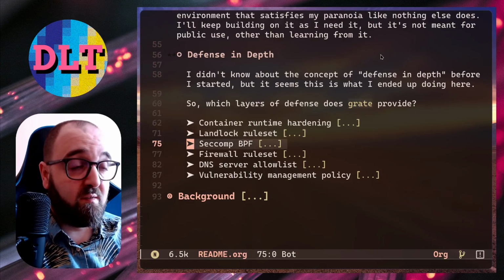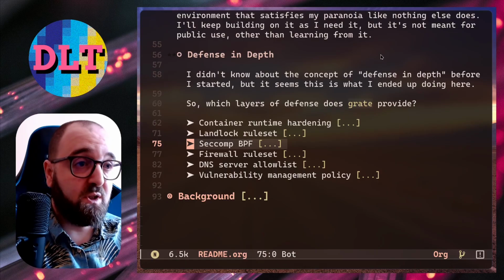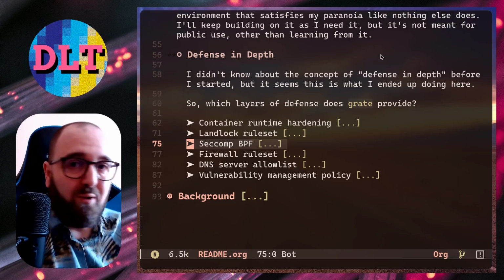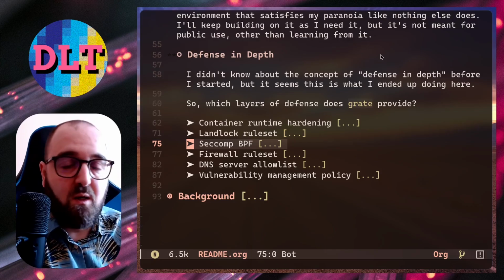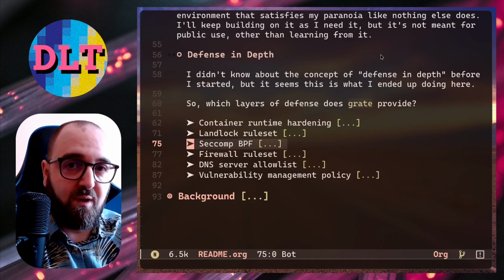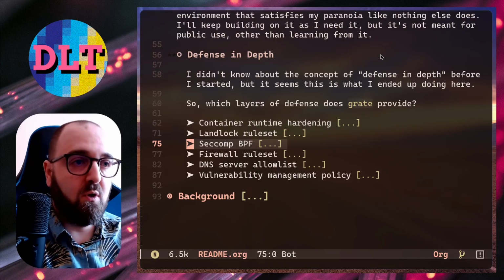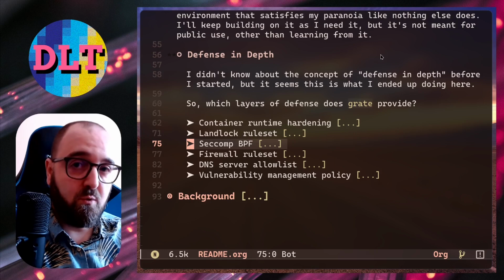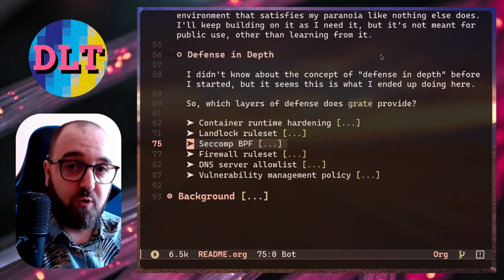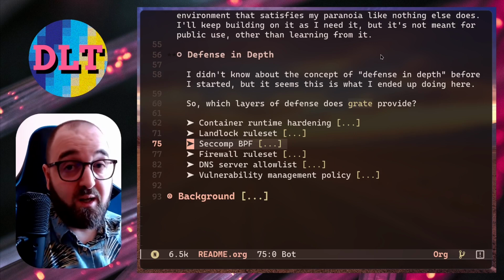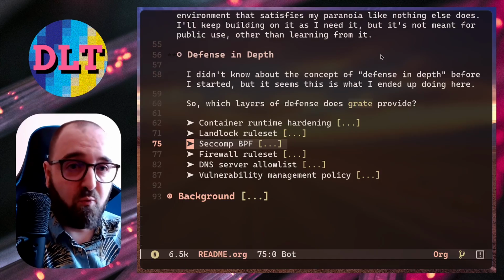Then you've got Seccomp BPF, which is a way to set rules for system calls, like read, execve, all those kernel level, low level functions. You can use Seccomp to impose limits on this. Podman already has a default Seccomp profile.